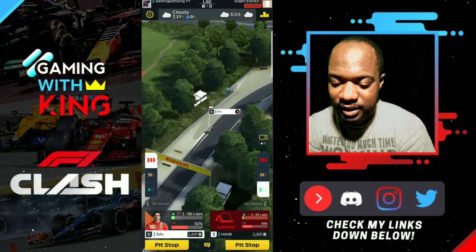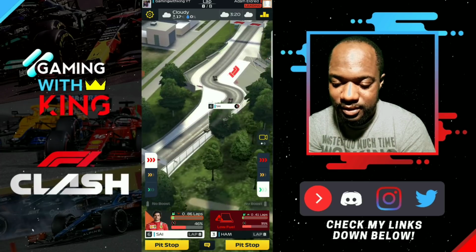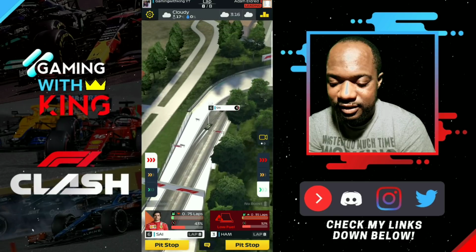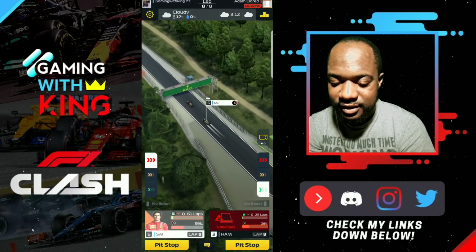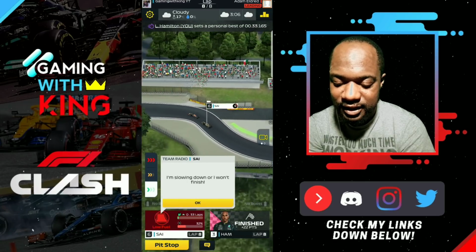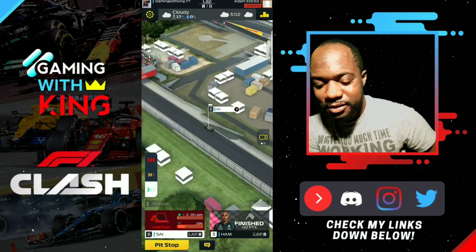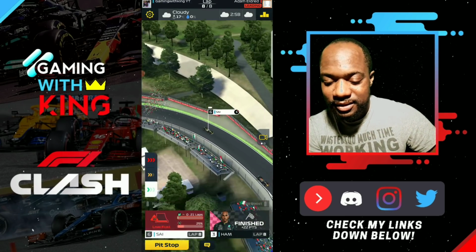Let's see if Sainz can make his way around these two Red Bulls, Verstappen and Perez. Let's see. At least one. He's not getting any at all. Alright, so that's it. 3-6 is where we get that score. Good race there.